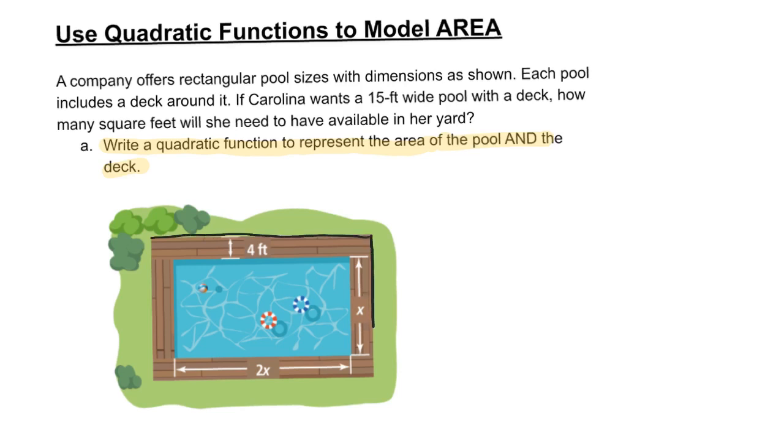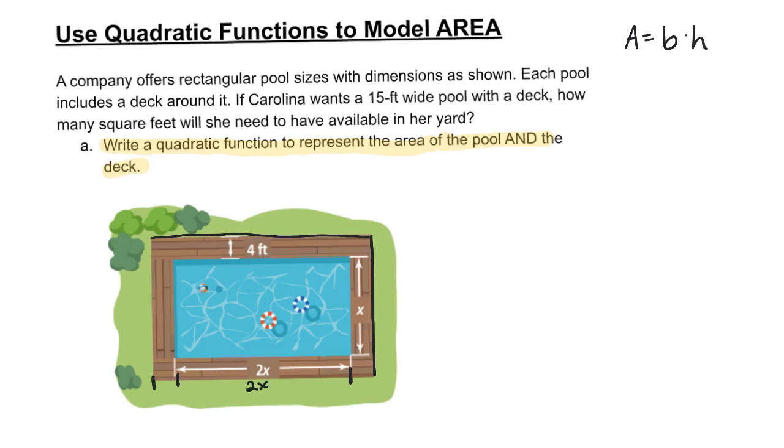Now this is a rectangular shaped pool, so to find the area of any rectangle, we do base times height. This is a very similar problem to what we did in previous units. However, we have fewer numbers. So what we need is the length of the base and the length of the height, or how high the pool is.